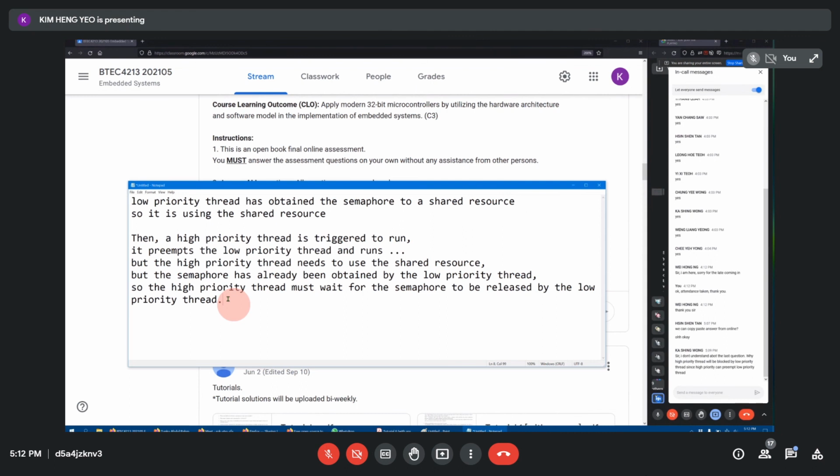But what we didn't account for was the low priority thread being blocked by a medium priority thread. That makes life very difficult for the high priority thread. So for cases like this, whenever the high priority thread needs to use a shared resource that is being held by a low priority thread, the common solution is to temporarily raise the priority of the low priority thread to high priority, so that it can immediately run, complete and release the semaphore, and the high priority thread, which is waiting for the semaphore, can then continue its execution.